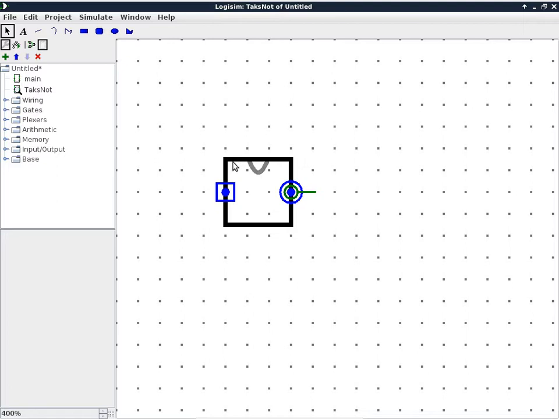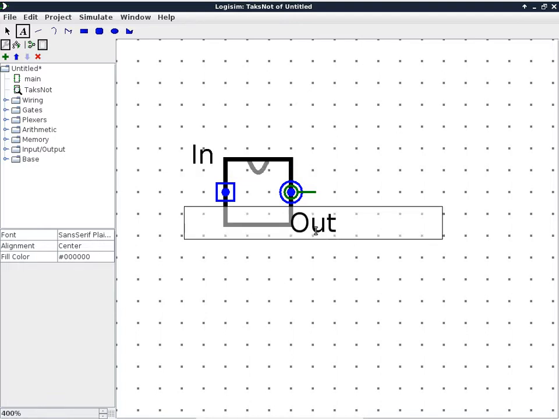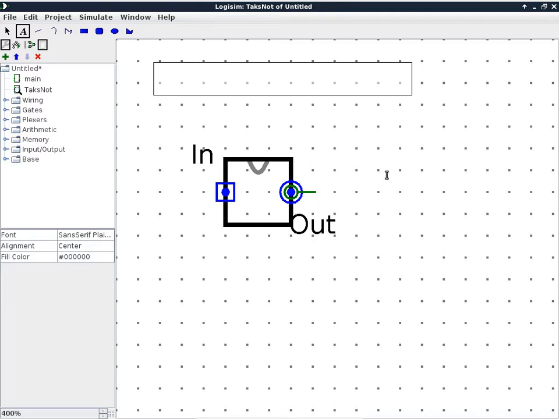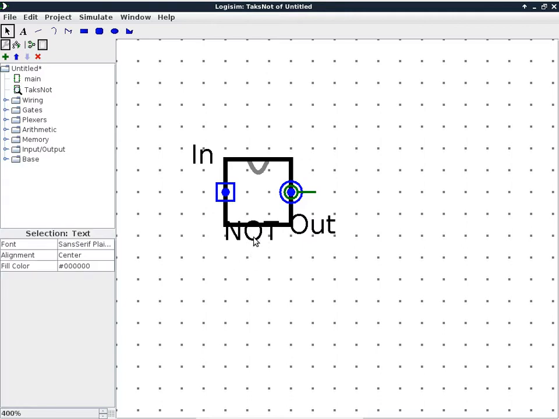Okay, when you're here, you can do labels. So you can basically just put a label here and say this is my input and this is my output, like so. So are there any questions? So you can label your component and say this is my NOT gate. Okay. Are there any questions about just kind of playing around so that your component has a particular look to it?